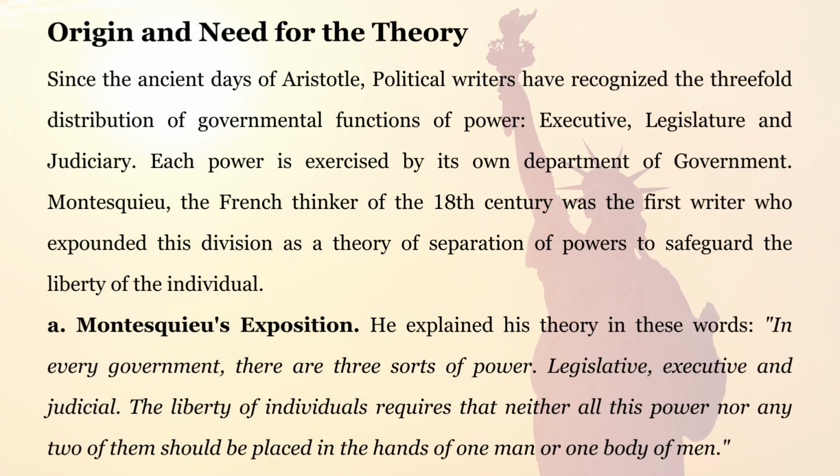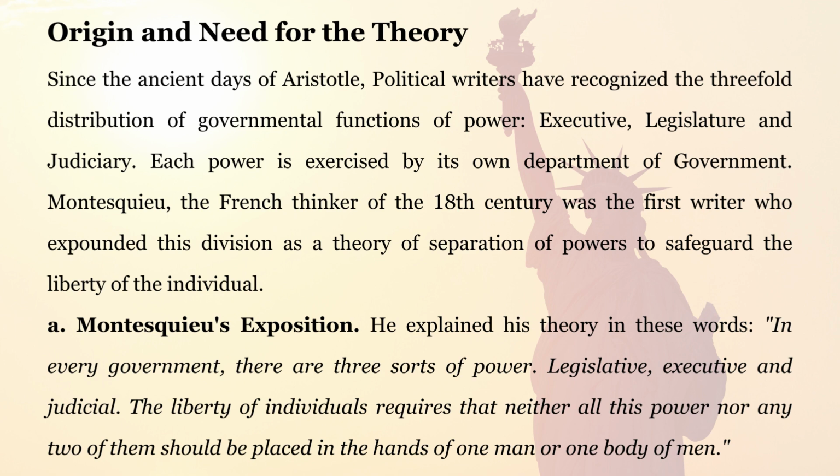Origin and need for the theory. Since the ancient days of Aristotle, political writers have recognized the threefold distribution of governmental functions or power: executive, legislature and judiciary. Each power is exercised by its own department of government. Montesquieu, the French thinker of the 18th century, was the first writer who expounded this division as a theory of separation of powers to safeguard the liberty of the individual.